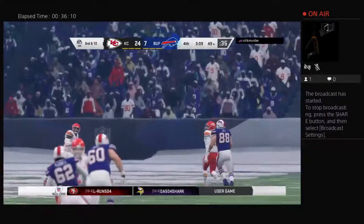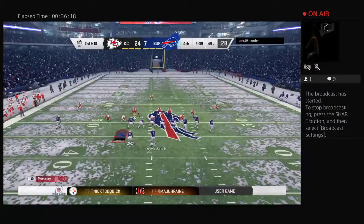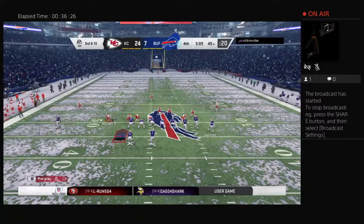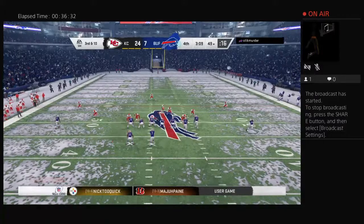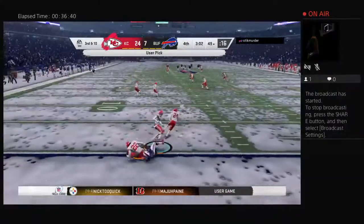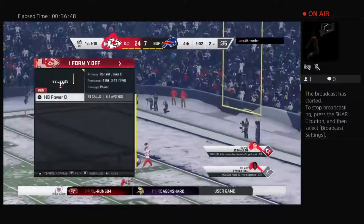It's been this way most of the afternoon, hasn't it? This secondary, it really put this receiving core on lockdown. Listen, they've worked together like a basketball team that's playing excellent defense. Great communication, doesn't matter whether it's man or zone. And especially against deep balls, as we saw there, they're not giving up anything to them. To throw on 3rd down, Haskins. He's going to go for a big play downfield. And he's going to be intercepted a 3rd time. Chauncey Gardner-Johnson with a pick. And a big turnover there as his guys will get the football back.